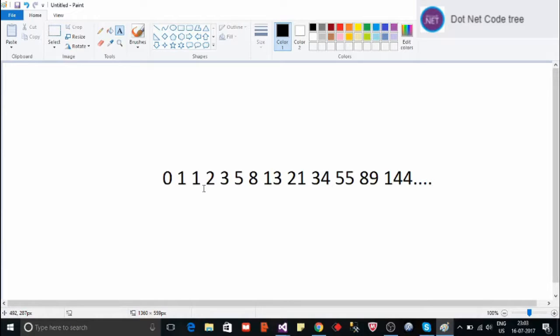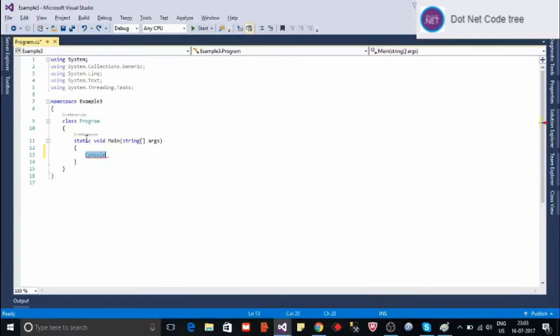In this series, the first two numbers are defined initially to generate the consequent numbers, means the next numbers. If we add the first two numbers, it will generate the next number, that is 1. Similarly, if you want to get the fourth number, we need to add the 1 and this one to get the fourth number, that is 2. This way the series will follow. Now let's start programming this.